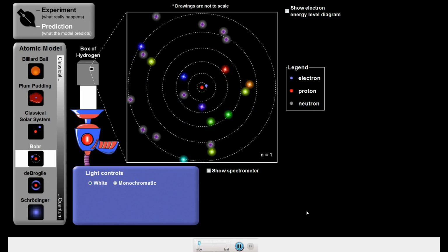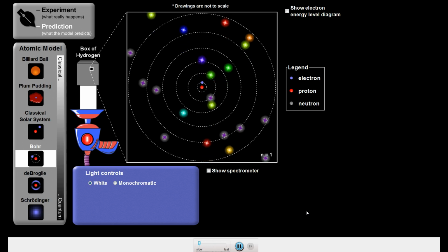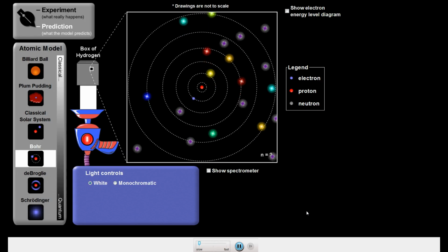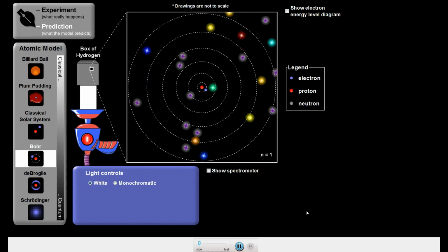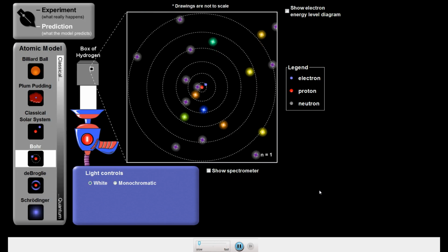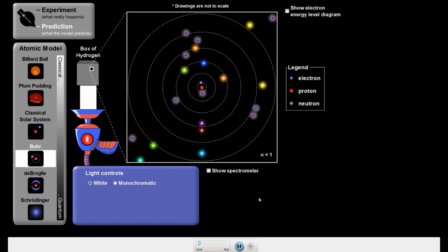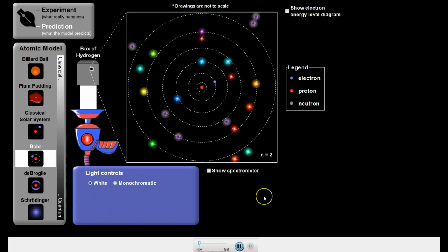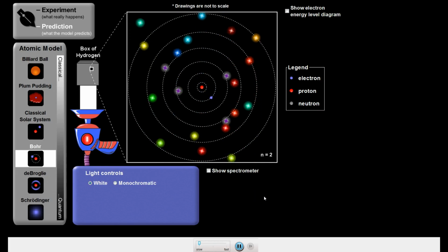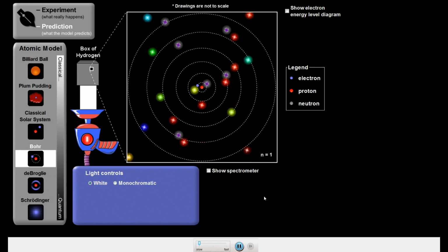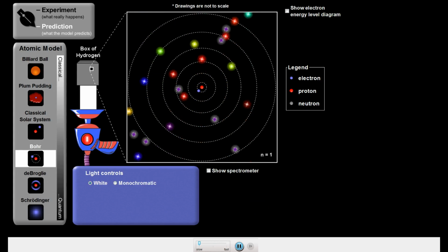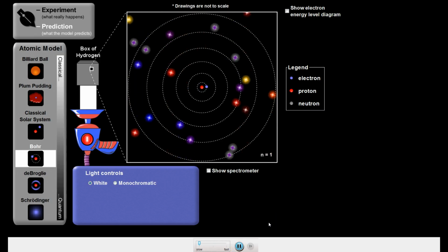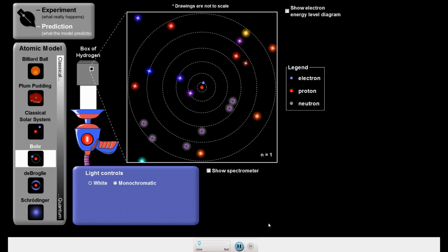Okay, so that should give you enough to just initially make some sense out of what's going on in terms of the interaction between these photons and the electron. If you are using this with an online lab or a tutorial, make sure that you get as many views of this as possible to help you answer the questions in your activity. So feel free to rewind this and watch it again multiple times if you need to really make sense of what's going on.